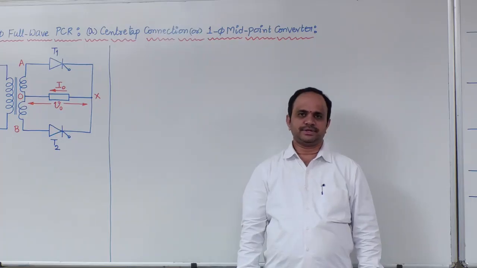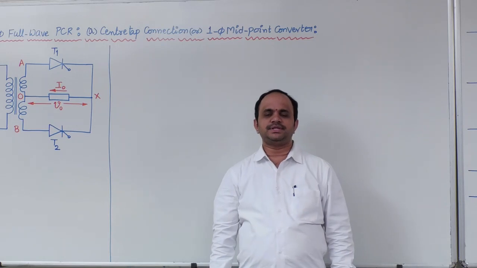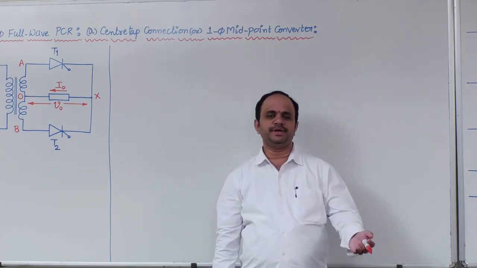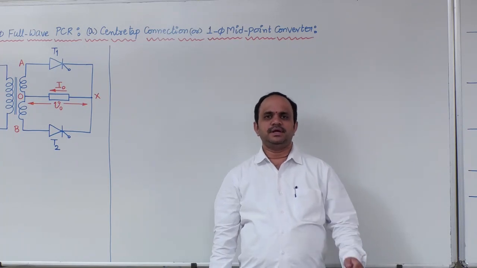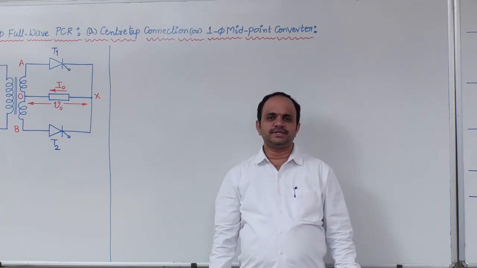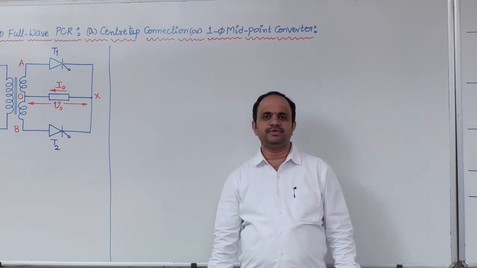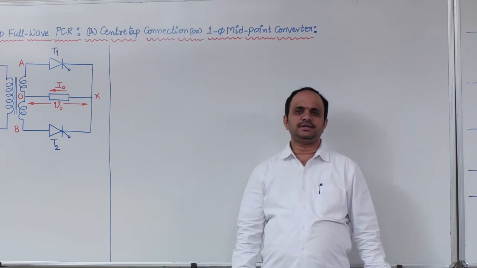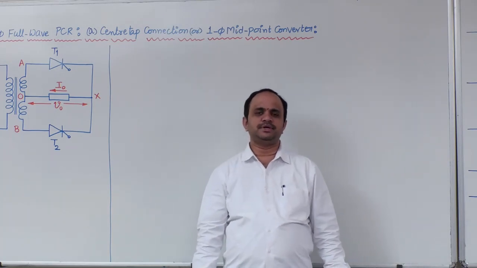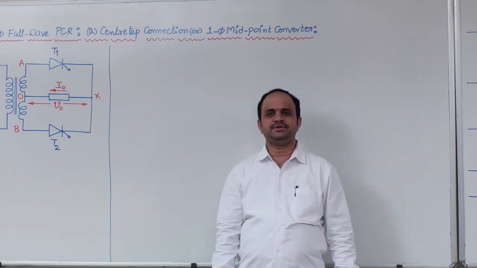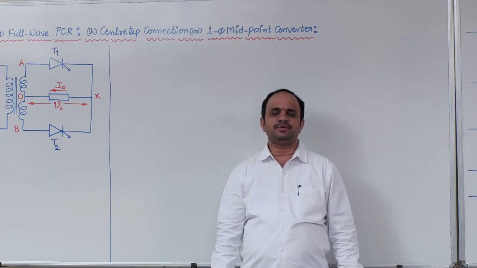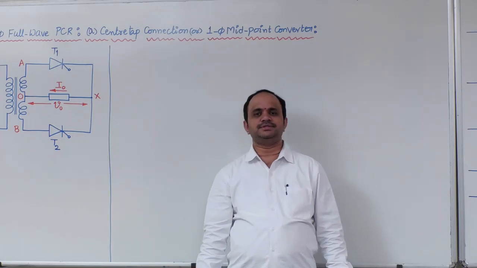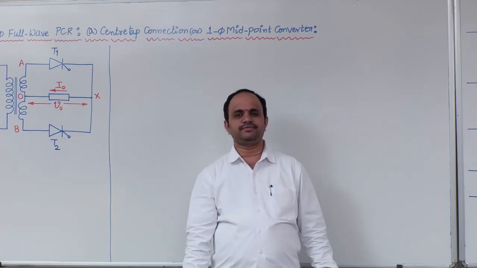Welcome to the next lecture. In the previous lecture, we discussed half-wave rectifier circuits, diode based and SCR based. At the end of the previous lecture, we discussed what the problem with the half-wave rectifier circuit is. That is, the source current will have a DC component. Because of that, there is a possibility for the source transformer to saturate. Therefore, they are not preferable for high power applications. In order to go for high power applications, we need to prefer full wave rectifier circuits.